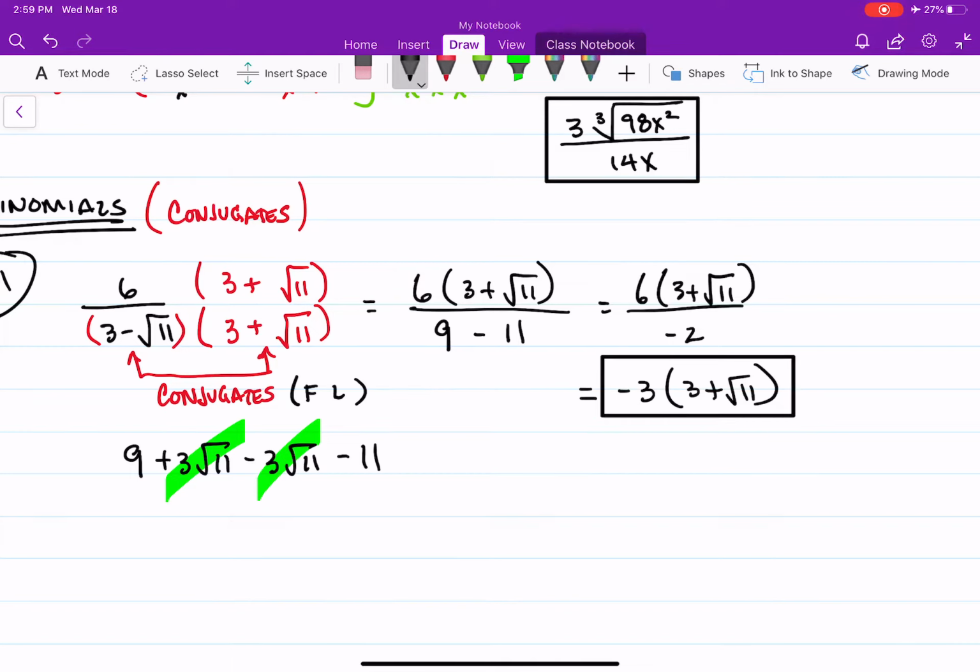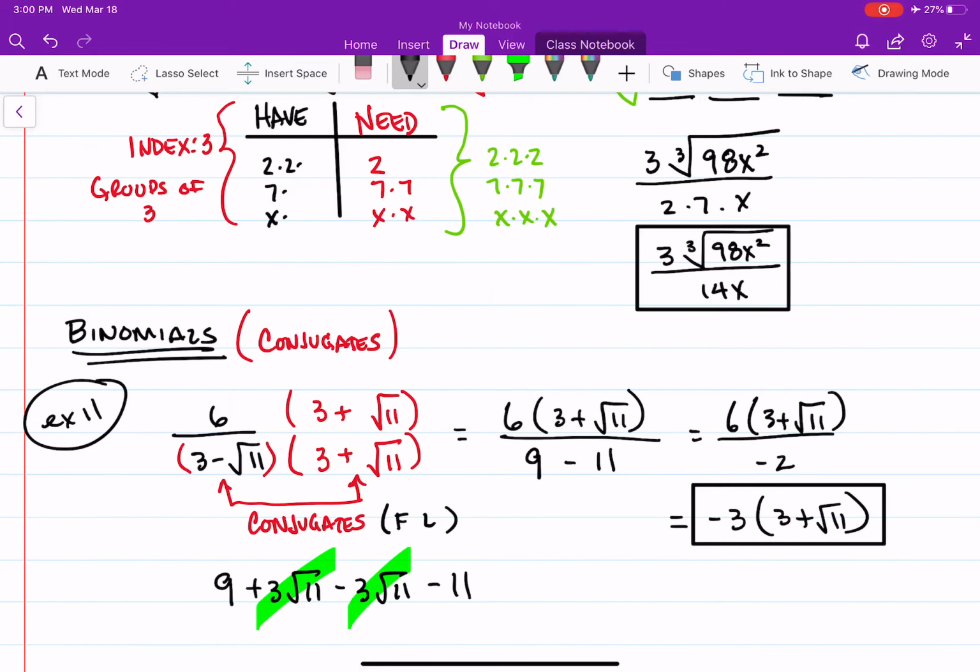So when I multiply the conjugate, number one, my radical goes away in the bottom. And then I just have to distribute or double distribute or FOIL on top. And if you do the conjugate, then all you have to do is flip on the bottom and you'll have your answer. All right. So with binomials, it's always going to be the conjugate.